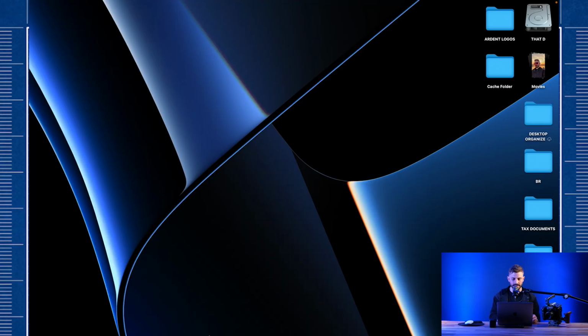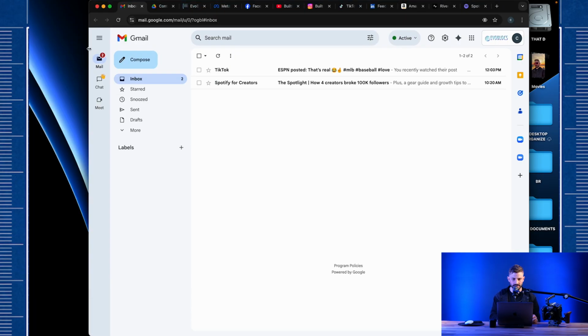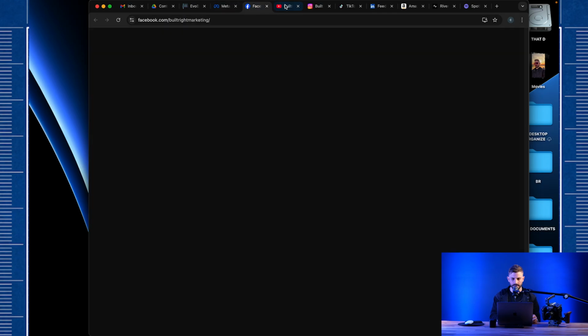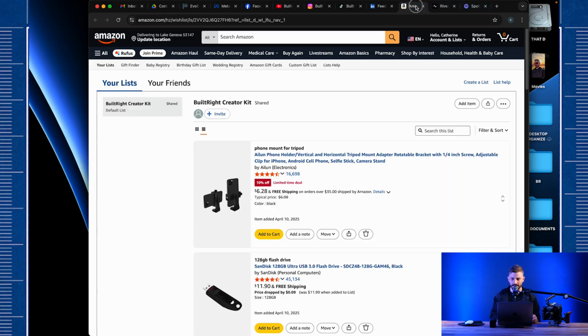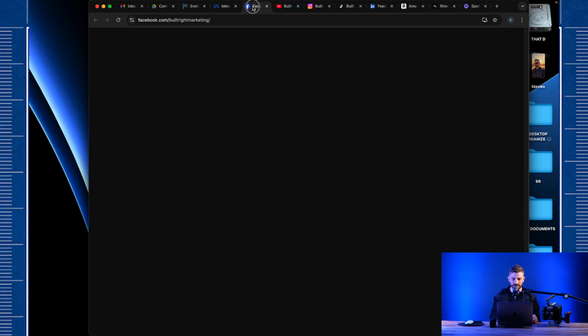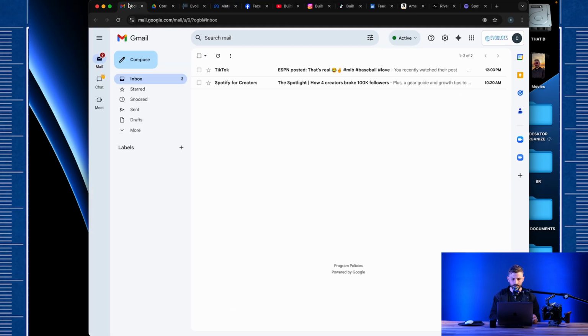So anyway, what we're going to do here is set up from scratch a new Google Chrome profile. And I'm going to have to close these out because they're just going to cause me issues. But you can already see, this is basically the dashboard of our agency. And I have all these things in the tab browsing up top, right? I'm not going to give too much away because this is all brand new. But basically, we're going to create this for your business right now.